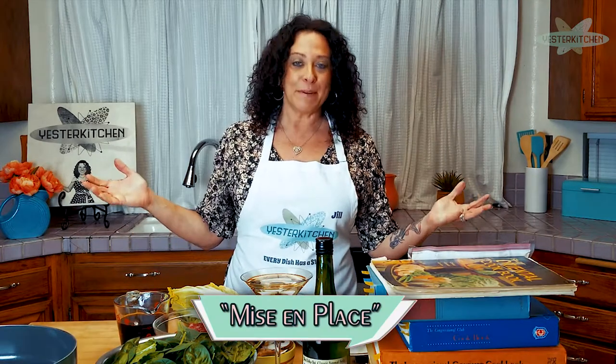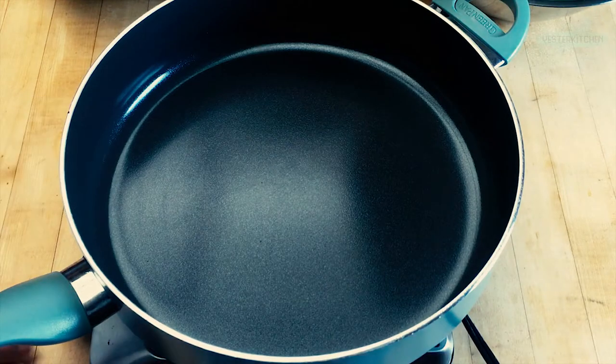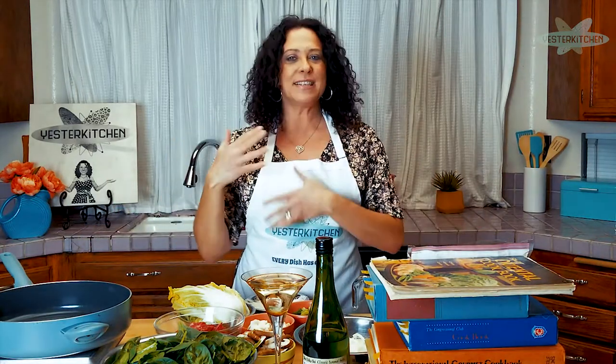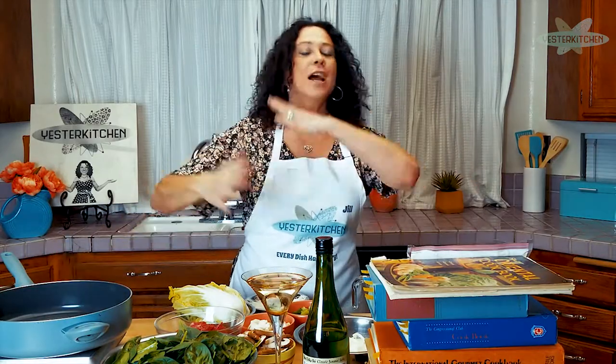When you cook Asian, you really want to have everything ready to go because it is a lot of prep, which is called mise en place — setting up in French — meaning prepping all your ingredients so you can have them at your table and just start putting things together. I have one very big frying pan. Now all you're going to do is pretend you're at your table and add things in a certain order. Everything stays in the pot, and as you cook something you push it to the side and cook something else. By the time we're done, we'll have individual areas of different ingredients.